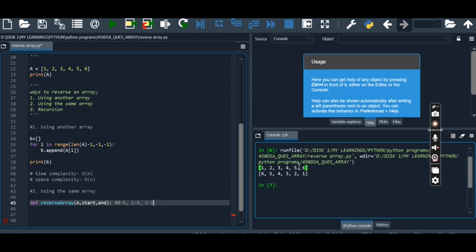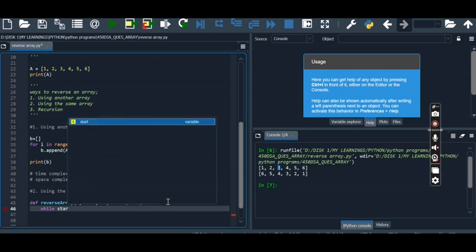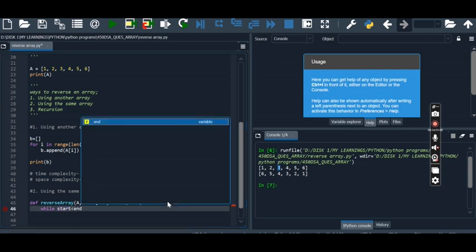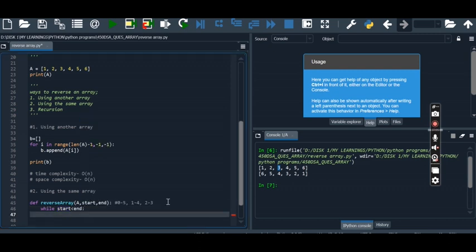Okay, and this much only we need to run. If it goes to 4, then end index will be 3, like we are coming from backward to forward, so this will be 3. So that will not be a case. To avoid that, what we do is we use a while loop that start index should be less than the end index. Okay, and then we will just swap them.